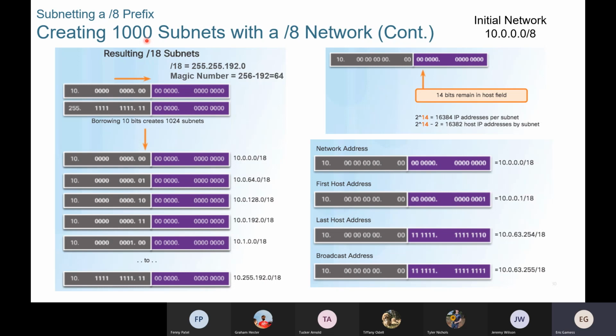Can I create exactly 1000 subnetworks? No. What is the power of 2 that is closest to 1000 and bigger than 1000? 1024, exactly. So we cannot create 1000 subnetworks, but we can create 1024.